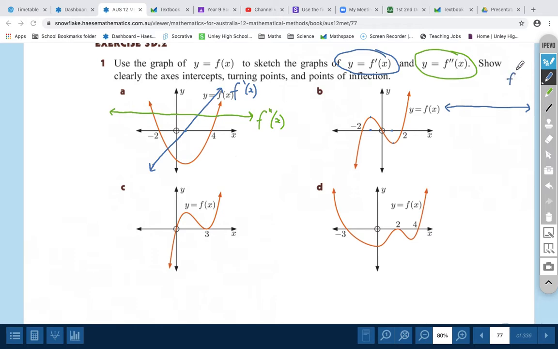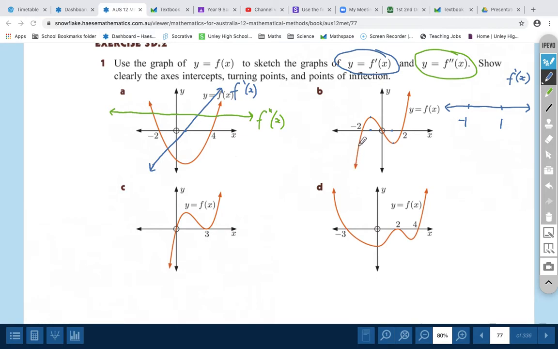Here is the first derivative sign diagram. It has a stationary point there. Now, if that's a minus 2, let's call that a minus 1. Looks close enough to minus 1, and then that looks like it's about positive 1, that stationary point, that local max, sorry, local min. So this is a local max, that's a local min.